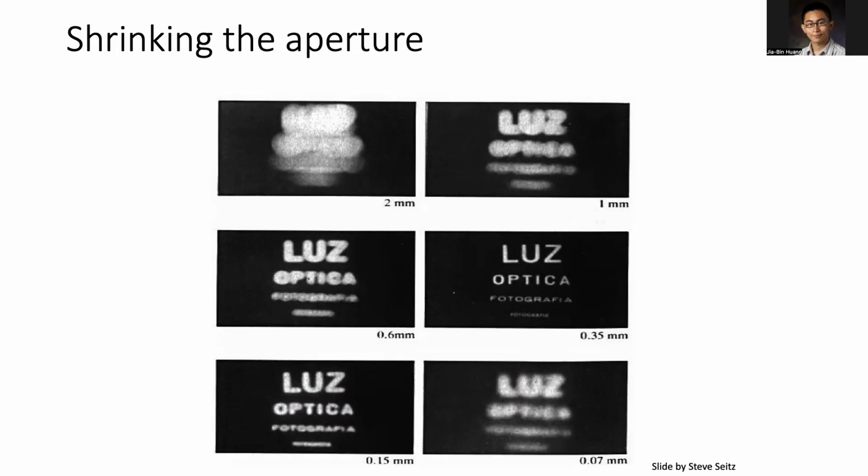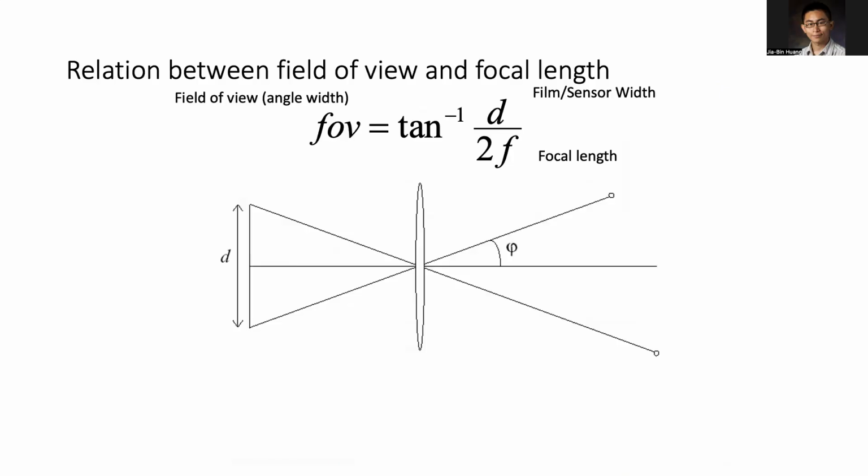All right, something also related to the camera is the concept of field of view. Basically, this is the sensor, and this is the range. Field of view is usually expressed in terms of degrees. Basically, how many degrees you can see. Okay, so from simple geometry you can find that 2 tangent of half the field of view is equal to d divided by 2f, right? So there are some simple applications, right?